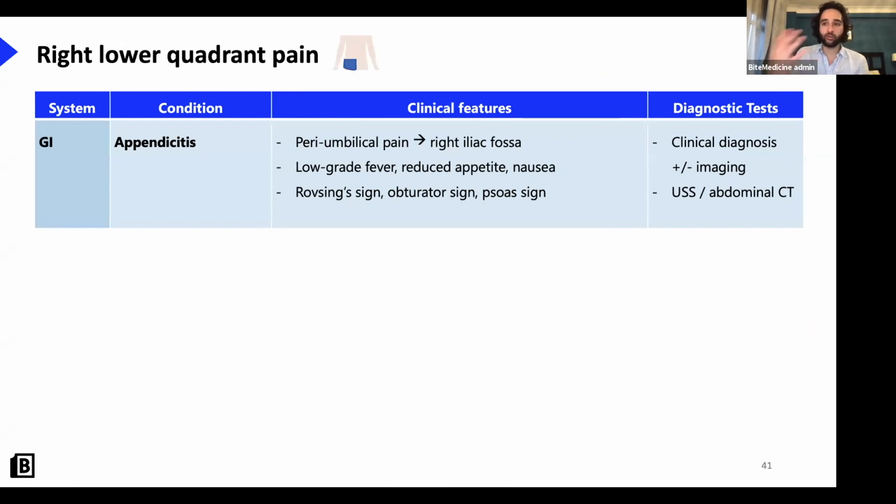So you go to theatre, you open the patient up, you get your laparoscopic kit out, you look at the appendix and it's not inflamed. By doing some imaging, NICE says that reduces that process of taking a patient to theatre and realizing actually it's not appendicitis. So we do advise some kind of imaging in the majority of patients rather than simply going via clinical diagnosis. But you can often strongly suspect based on a history, examination and raised inflammatory markers.